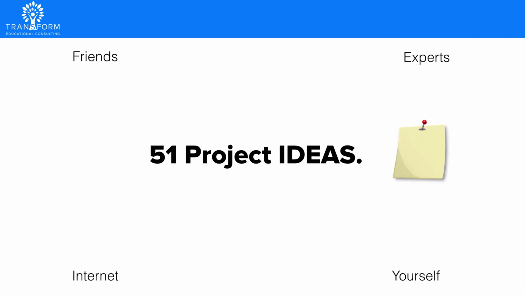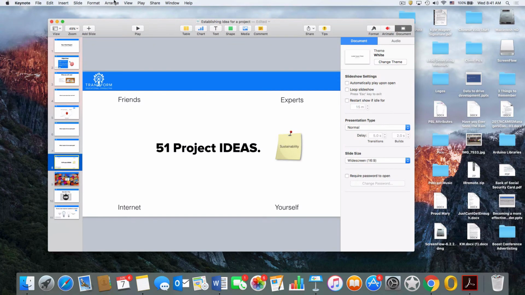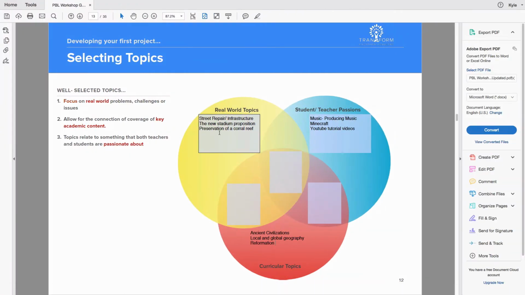All right, so we're going to look at which topics fit the sweet spot, and then we're going to come up with our project ideas. So let's go over here and look at each of our particular topics, and look at which of these is really going to hit that particular sweet spot, which is very curricular rich, is a student or teacher passion, something that people are passionate about, and is also a curricular topic.